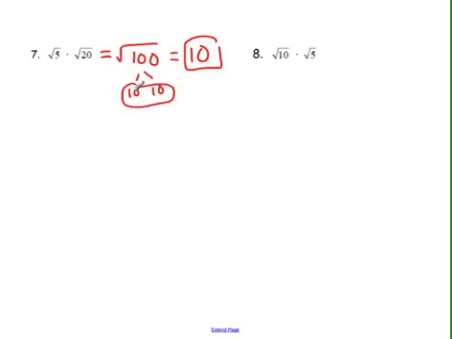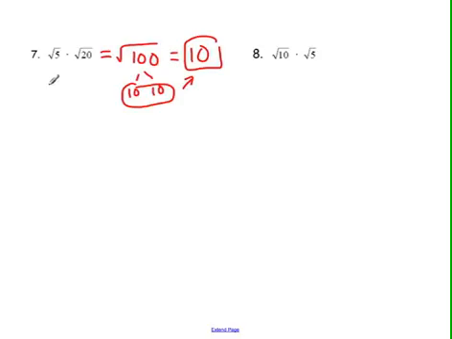The next problem, some people make this problem a lot harder than it is. I just multiply my two radicands together. That gives me 100. The square root of 100 is 10. There's nothing remaining when I break this down. I just have a pair of 10s. So I just say, well, here's my pairs. It means my answer is 10. There's not going to be any radical left over at the end.